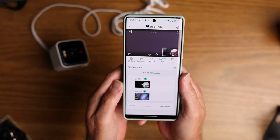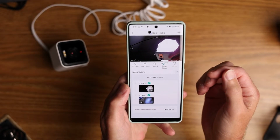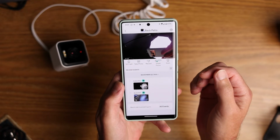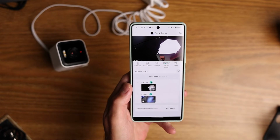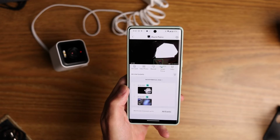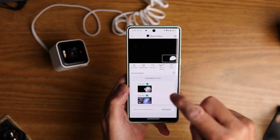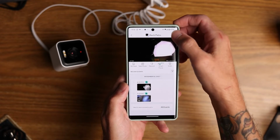Okay, so the update is done. So there we go, we have it. The Wyze Cam Pro version 3 2K. It's got smart focus. I love that. I love that it's got focus. So many of my cameras don't have focus. They're just like a fixed focal length. But here you can see it's focusing. Really cool. So let's go and have a look.